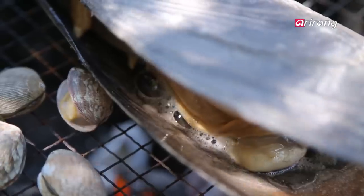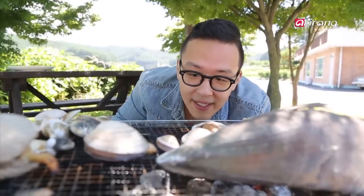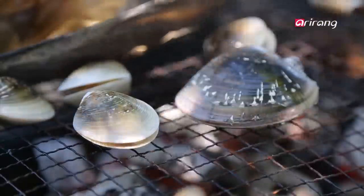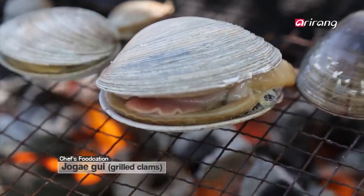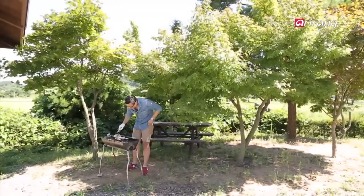You see all these delicious juices. You start to see it boil on the inside, and once they're open, they're ready to eat. The beauty of jogegul — grilling the shellfish over an open fire like this — is in its sheer simplicity. This is pretty much it. No other condiments, no sauces, no seasoning goes in there. All the flavor is in that shellfish already, and all we're doing is bringing up the best of it.